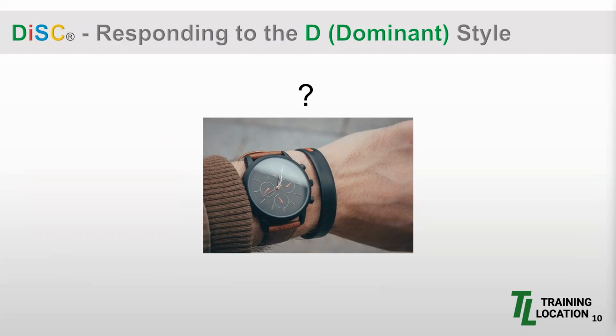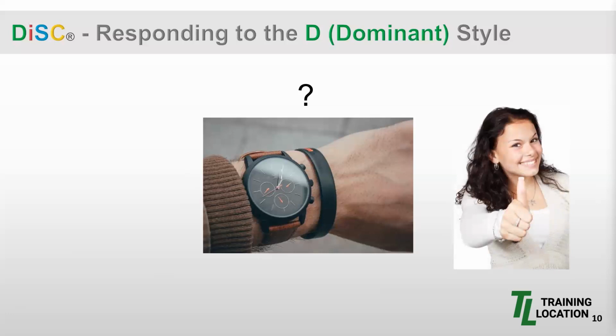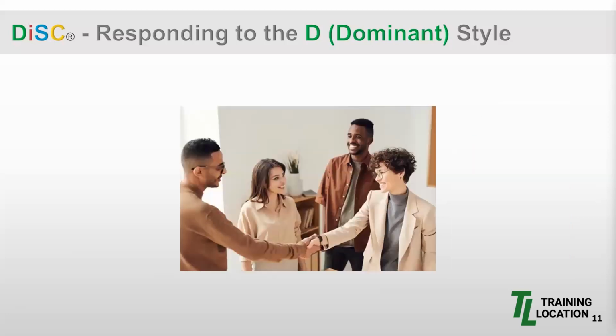Now, same scenario. Mrs. D asks another coworker who is familiar with DiSC and happens to know about our D friend from having been through DiSC training together. The interaction results in the coworker quickly checking their watch and answering, "3 o'clock." And Mrs. D says thanks, gives a thumbs up, and walks off quietly, completely satisfied with the exchange and the result. So don't let the simplicity of this scenario fool you. The same awareness applies to other types of communication, such as phone or face-to-face or text or email. Let's take a look at that.